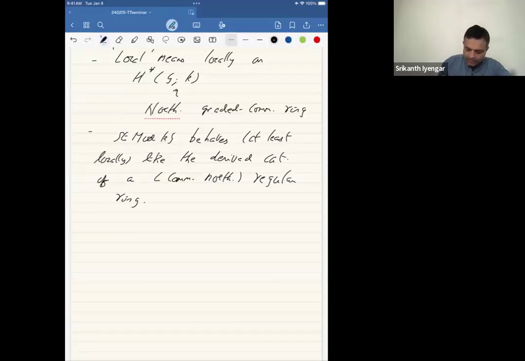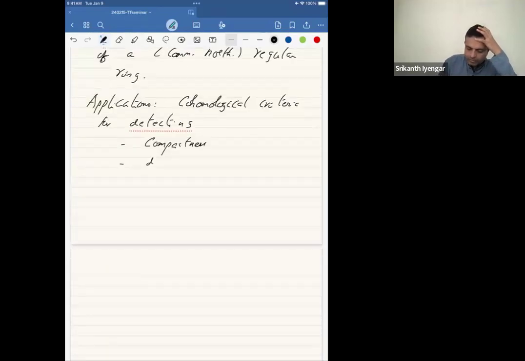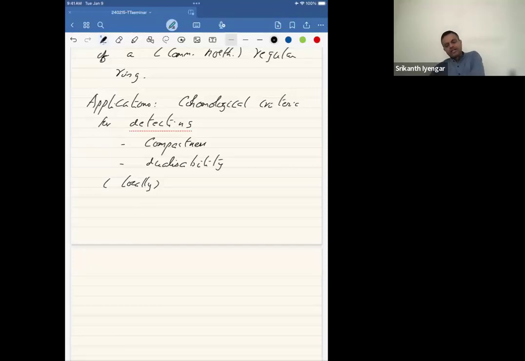But the applications, at least for the moment, the key applications for us is that it gives us cohomological criteria for detecting two properties: detecting objects that are locally compact, so detecting compactness, and also dualizability. Locally compact objects are compact in the local strata of, somewhat, K g, and also objects that are dualizable. And this is really where the project started. As I said, this is a bit vague, but I will get back to this.